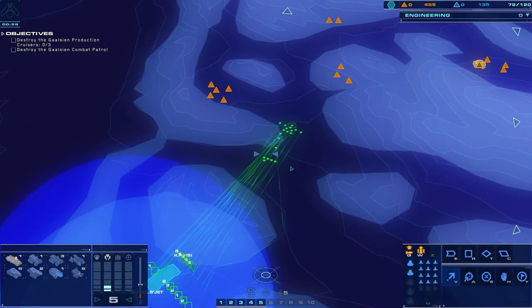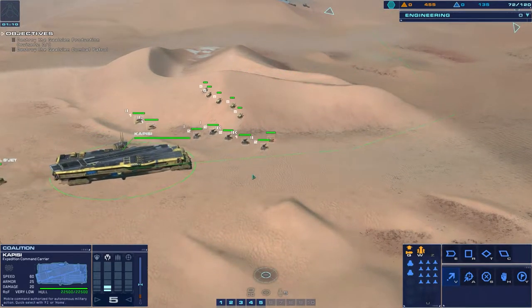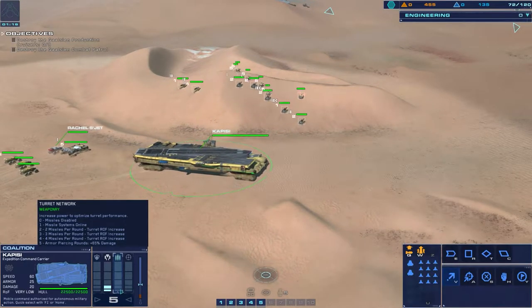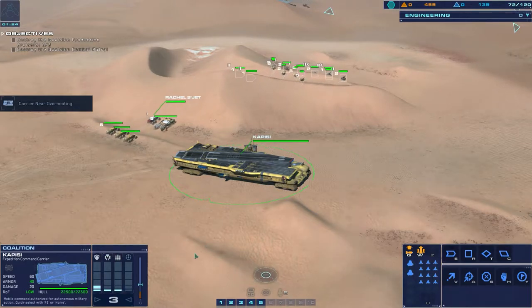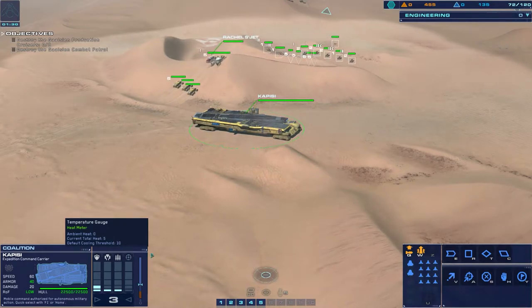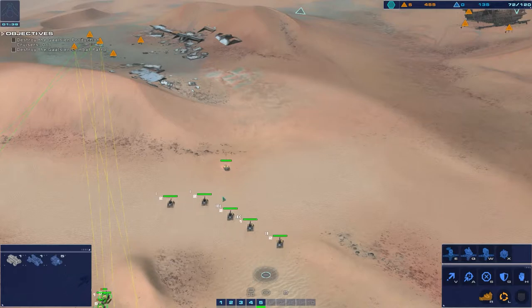Carrier here. New course charted. Kapisi, go ahead. Get her moving. Carrier copies. Weapon systems online. Armor systems active. Carrier warning. Heat levels are spiking. Reroute power to avoid system damage. Just when we were getting comfortable. Base runner here. CUs identified. Proceed to site.